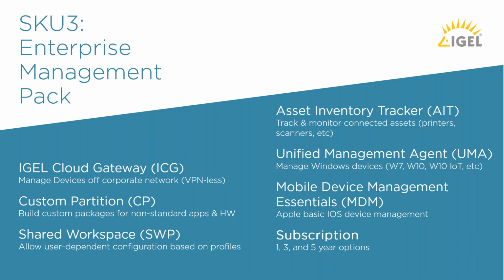And this is a subscription. So for this, you just subscribe to have this capability on your subset of endpoints for 1, 3, or 5 years. Now, what we can also do, and I'm not going to go into a lot of detail on this, but as you bring on more subscriptions over time, and you also have your software maintenance agreements, one thing that we can do for our customers as well is what we call coterming, to make sure that if you've got multiple subscriptions that you've purchased over time, to make life simpler, we can work with you to coterm them so that they all end at the same time, making it easier to manage all this stuff.